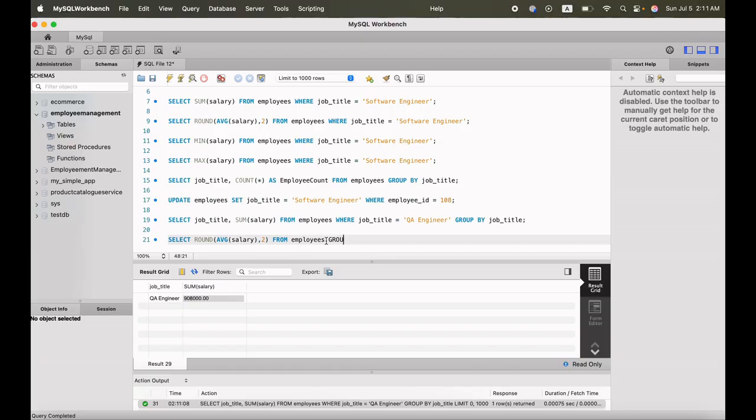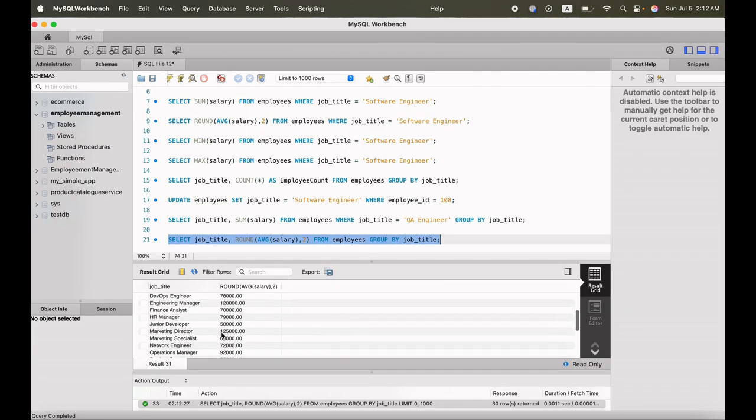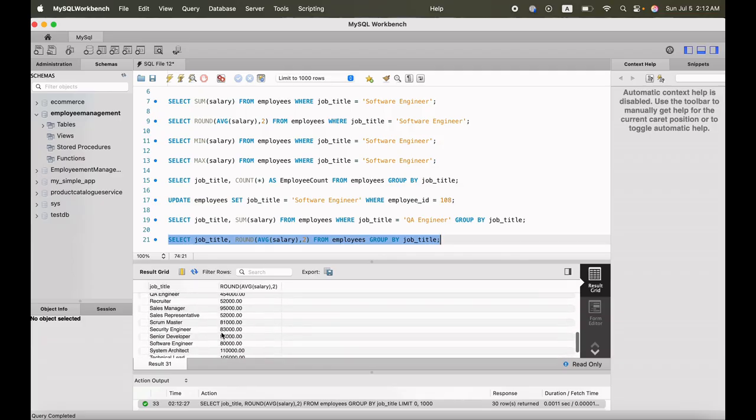So then we will use group by job title. So I did group by, but I didn't mention the job title here. Okay, job underscore title. Fine. Now we'll see. So the average salary for each job title is this.